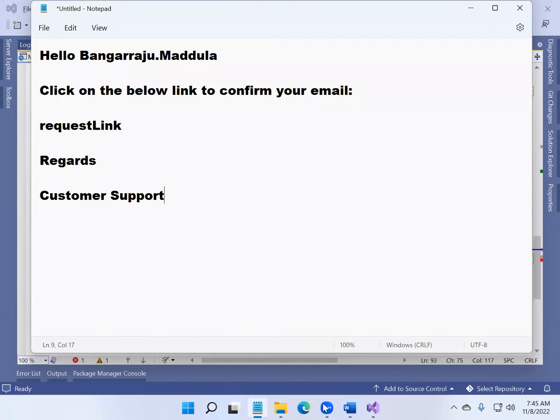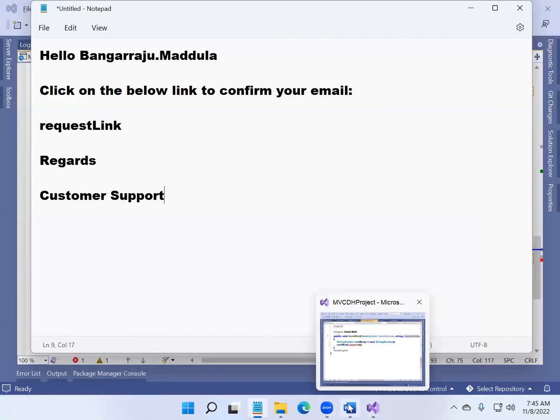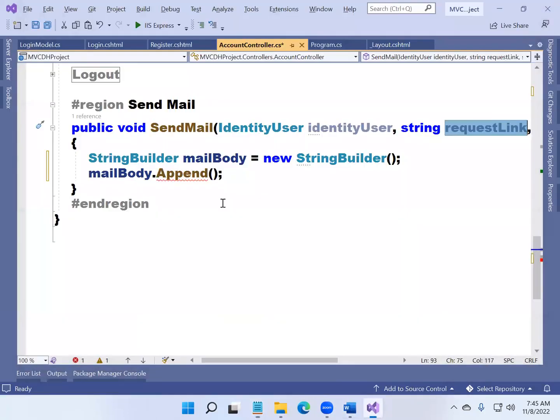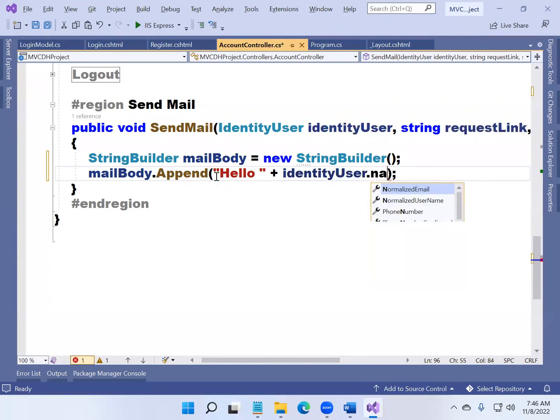Okay, how do you do this? First append. What do you want in append? Hello plus, what should come? The name should come. IdentityUser dot UserName.